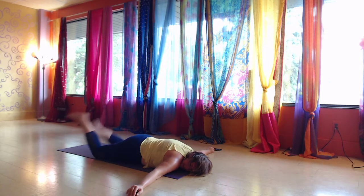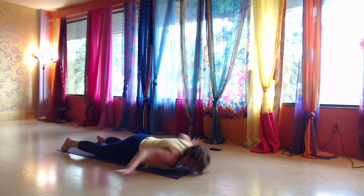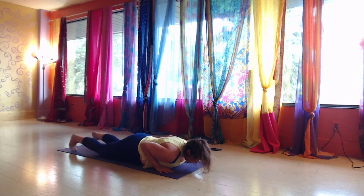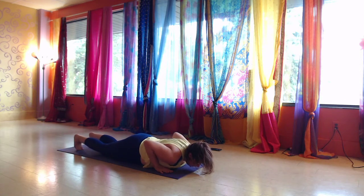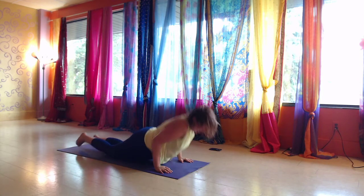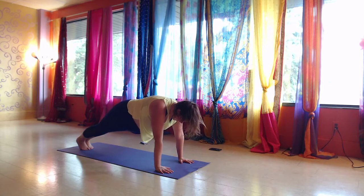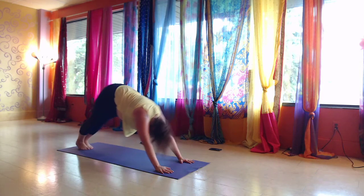So good. Finding your stillness. Bring those legs back down. Tuck the hands under the shoulders, and toes start to tuck as well. I'm pressing up, maybe reverse chaturanga. Oh, it's so hard. Coming all the way up. Still going to try back into your plank position. Beautiful. Coming into downward dog.